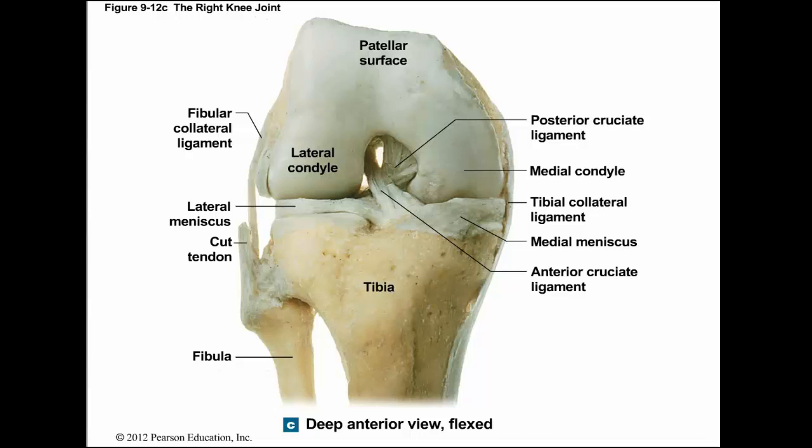You can see there on view you've got the posterior and the anterior cruciate ligaments, which cross over to provide extra stability for the knee joint. You've got the lateral and the medial meniscus, which help in articulation of the condyles of the bones to provide extra cushioning. And you've also got the fibular collateral ligaments and the tibial collateral ligaments. So lots of ligaments providing stability for the joint, but still it gets injured.